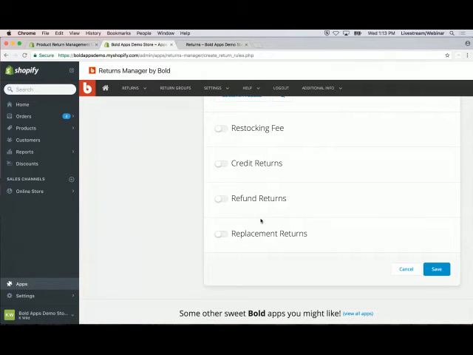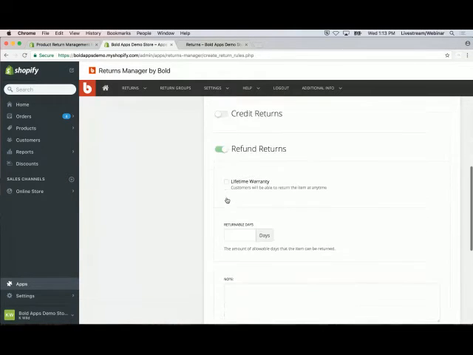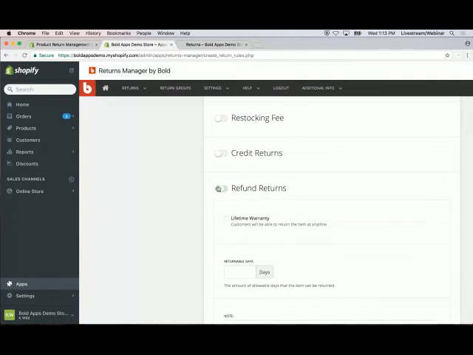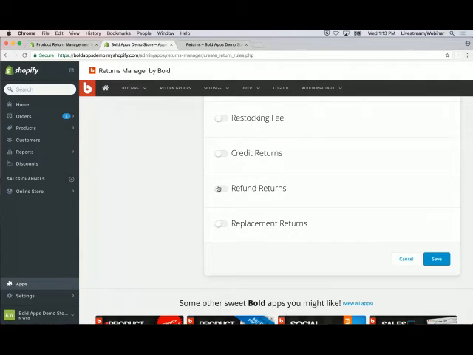And of course, we can also enable refund or replacements, which are going to give you the exact same options. We know some things maybe don't need to be refunded. If you sell food products, obviously you can't return that. Maybe a replacement or credit would be an option for that. So that's why we give you the 3 boxes to enable.